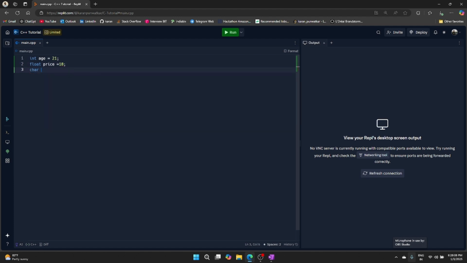About character, we take capital A. And about boolean, we take it as true. So this is how the integer stores a whole number, the float stores a decimal number, the character stores a single character, and the boolean stores a true or false value. I hope you get this.